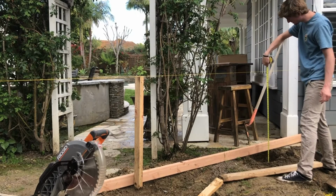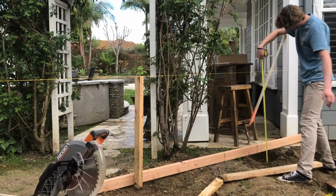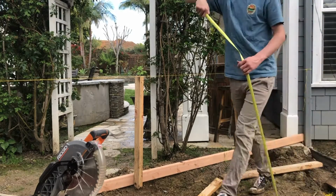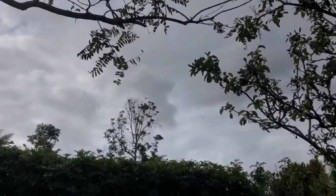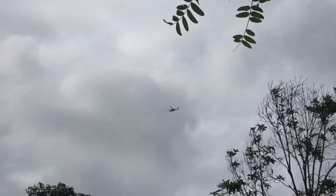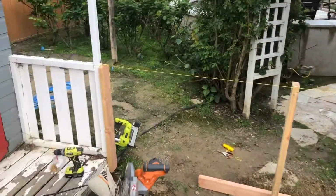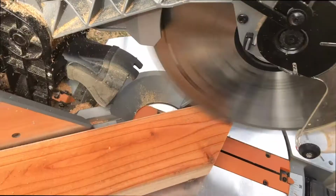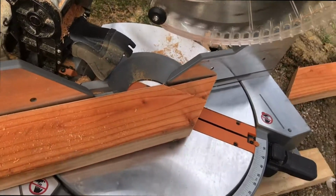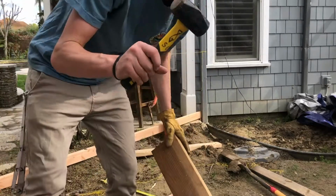It's 53 to the line. So what I'm going to do is add probably a couple, maybe a 56, a 58, so we get another couple inches, hammering it down into the ground. Just like we're fighting rabbits and dogs. It's a sledgehammer.